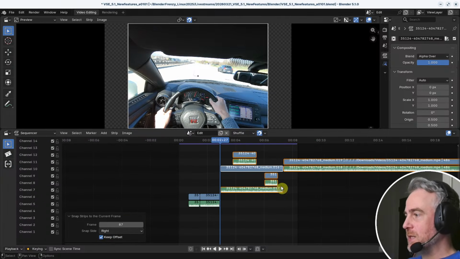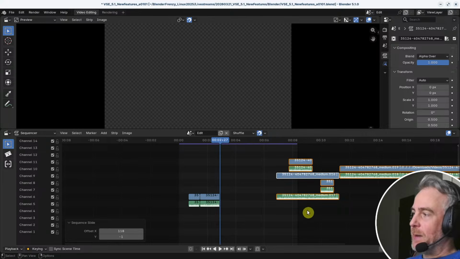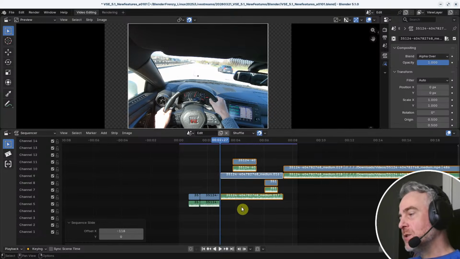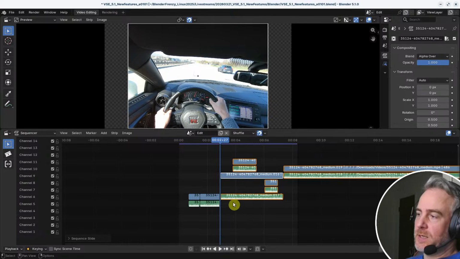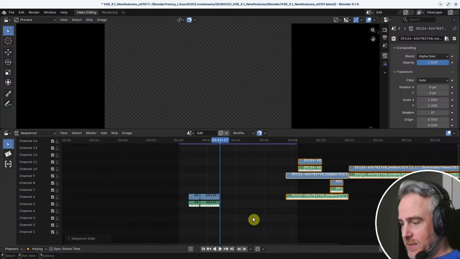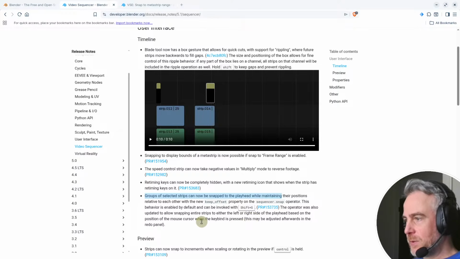So now we have all this selected, and it might be faster, it might not, but with this snapping tool on, I could have just pressed G to grab, and then snapped them, which is what I usually do. So it really is up to you how you want to do that. But anyway, that's snapping. Let's go ahead and save this again and go back to our developer.blender.